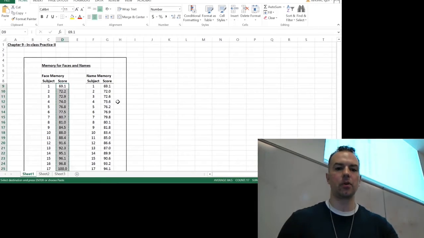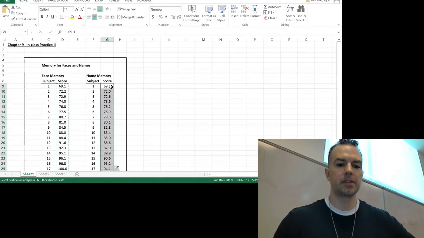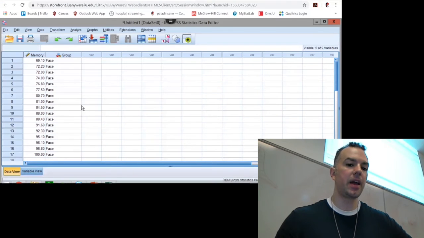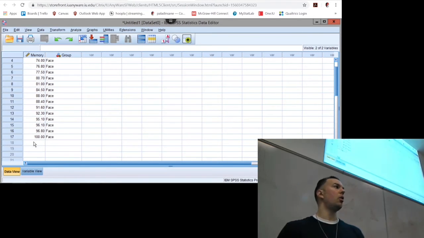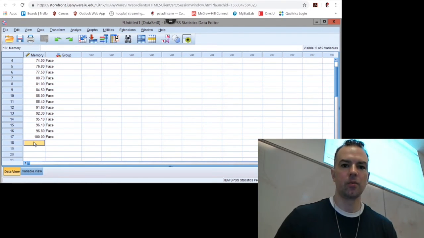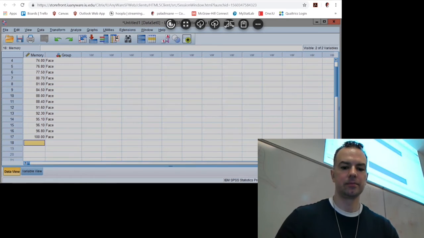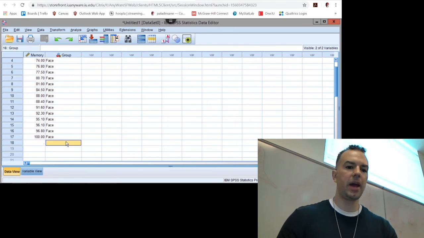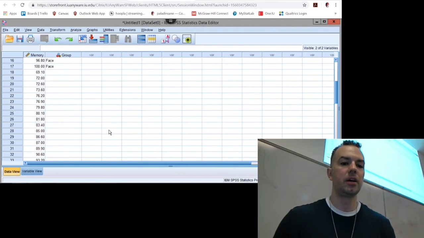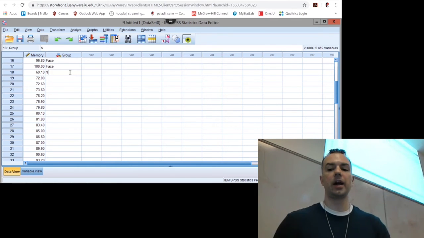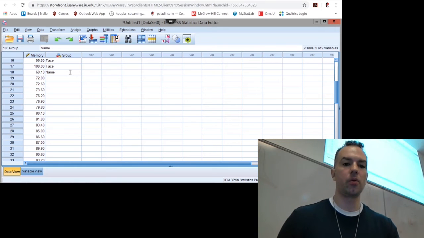All right, next one. We take our name scores from the subjects in the name group that memorized the names instead. Remember that they are separate subjects, so they get their own rows. So we paste their scores directly underneath the original scores, one row for every subject.